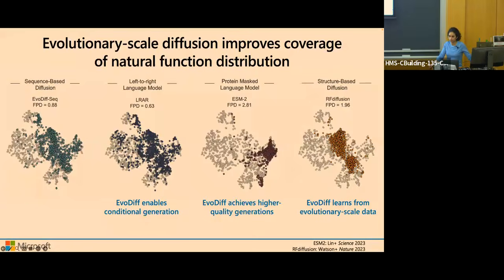Have you considered including any predicted functional data in your training data? We have started to think about this. With these diffusion models, the advantage is you can use external classifiers, for example, to supply guidance. And so now we're beginning these efforts as well. That was a big motivation behind modeling and learning over sequence space compared to structure as well. Yeah, thanks.